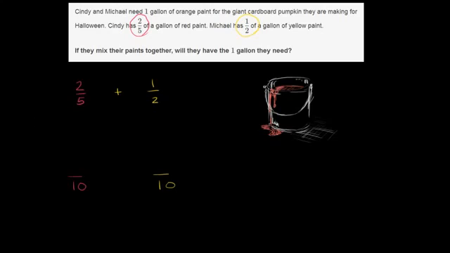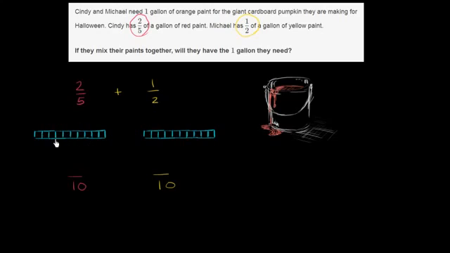To help us visualize this, let me draw a grid with tenths in it. So that's that, and that's that right over here. Each of these are in tenths. These are 10 equal segments this bar is divided into. So let's try to visualize what 2/5 looks like on this bar.